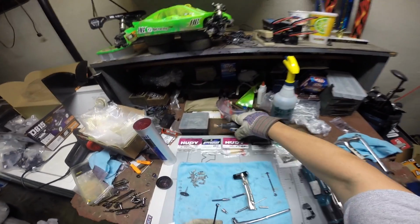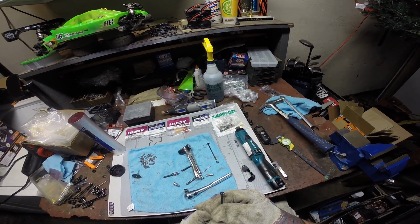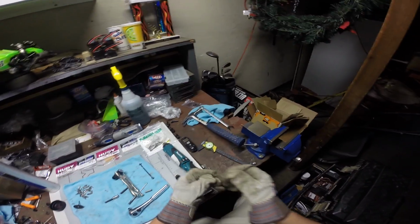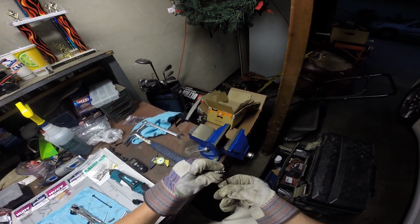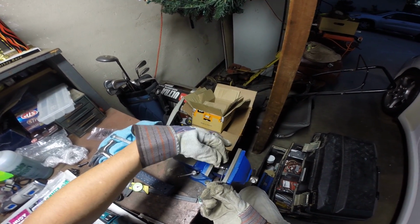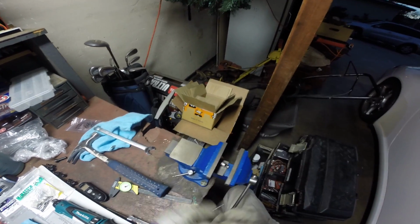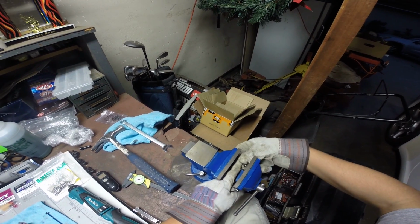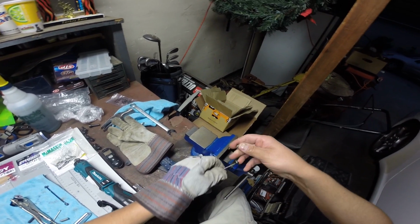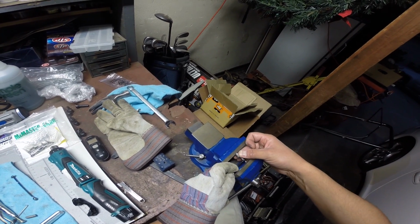Alright, now I'm just going to test this thing in the vise and see how much this diameter has been reduced. Okay, because I can kind of tell if the vise is willing to close on this thing relatively easily. Okay, so that's in there. And I got the wrong hand on this thing. Let's redo this. These gloves are making it kind of clumsy, so let's take that glove off. Oops, that's backwards. Okay, so here we go.